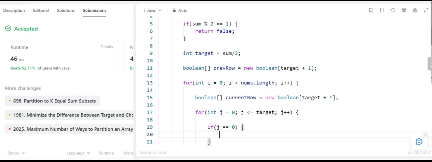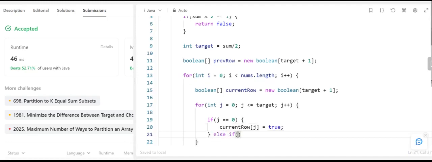So our current row of j is equal to true.